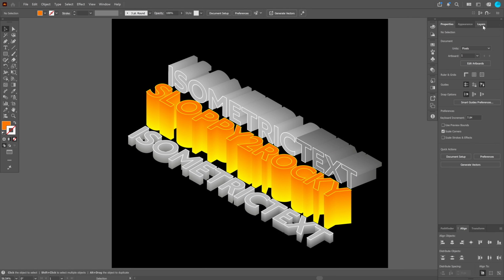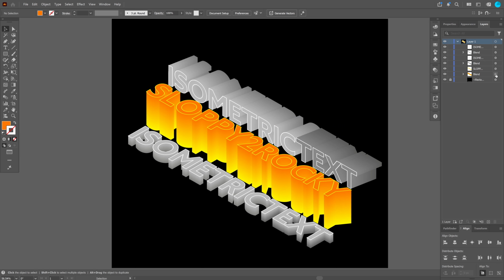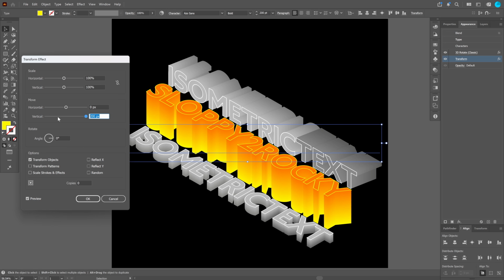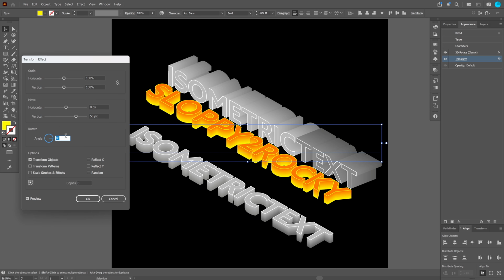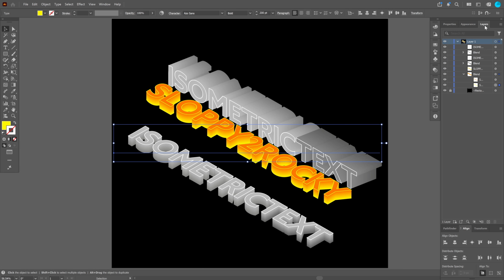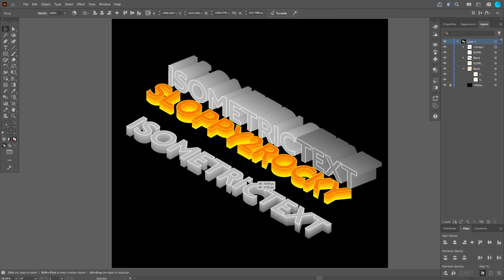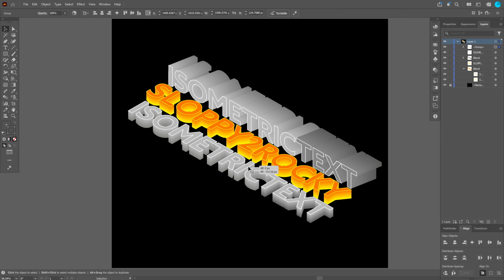Let me select the sloppy to rocky blend, this one here. And inside this blend, I'm going to select the text that is on the bottom, the yellow. And I'm going to change its transform. And I'm gonna make it, let's say, just 50, and it becomes a lot smaller now. I'm gonna press OK, and I can go back here in the layers and make sure that I select the isometric text that I placed on the bottom. I can group it together and then move it and keep it here.